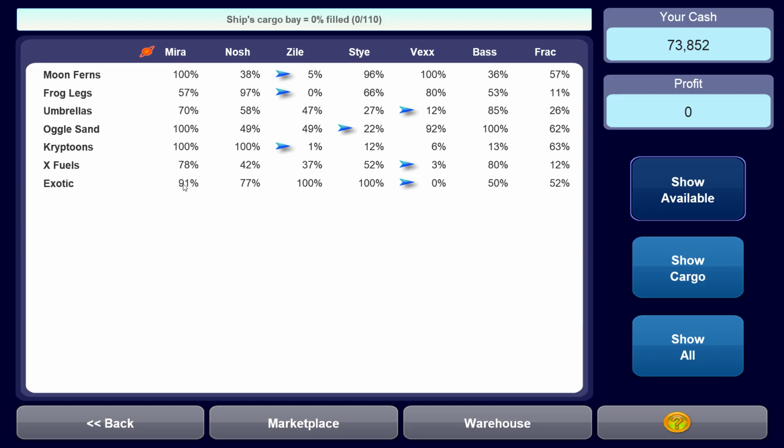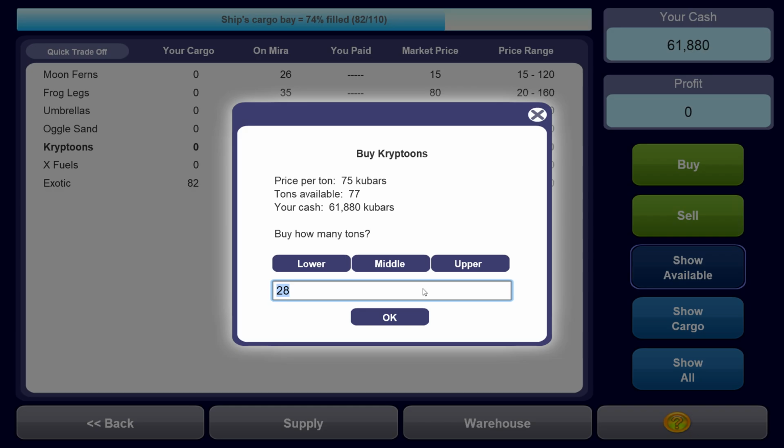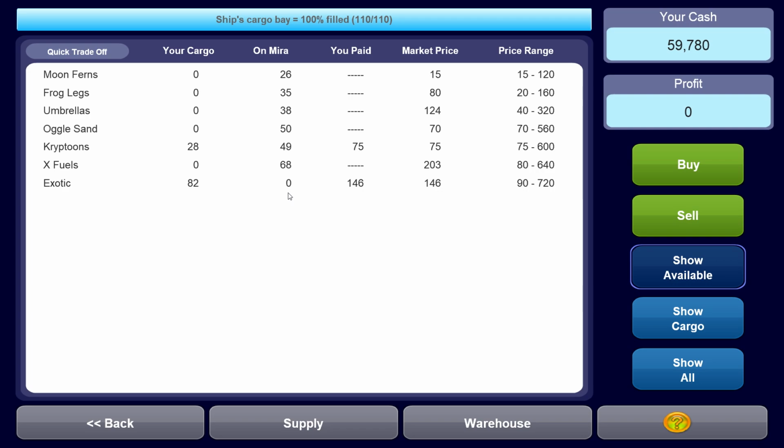Oh, okay. Well, here we are. So Exotic right now is at 91. We go back. We go to Vex. That's the best bet right there. And then Cryptoons next. Hell yes. Exotics and Cryptoons. Whatever we're gonna get from that. Bam-a-lam. Okey-doke. You know how much was left? 50 Cryptoons, huh?